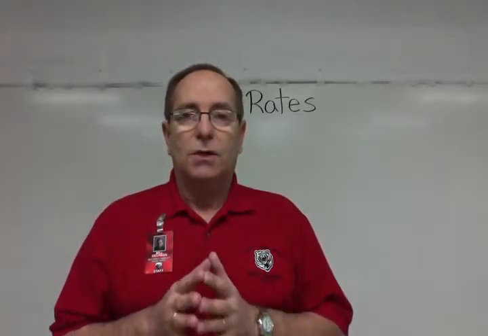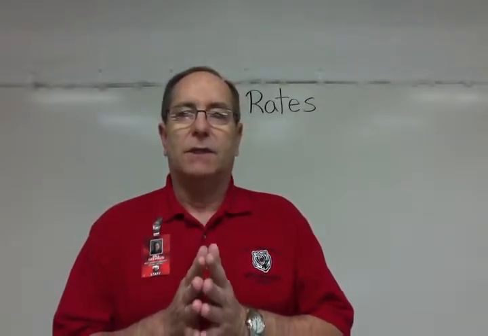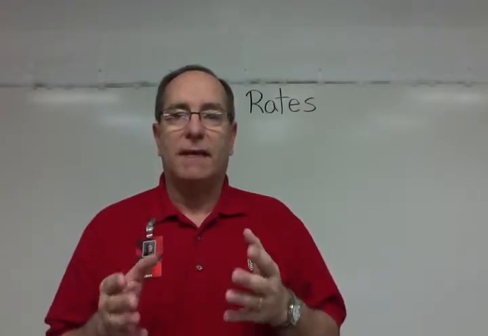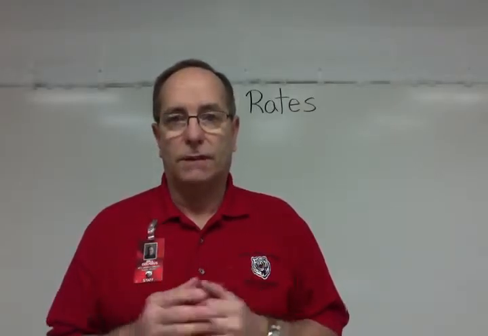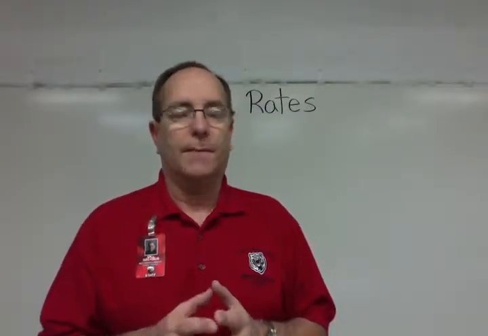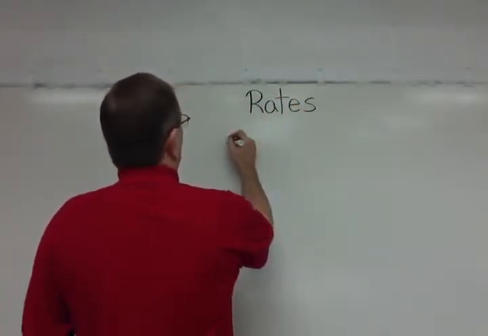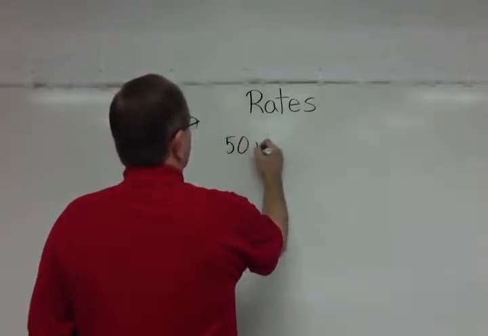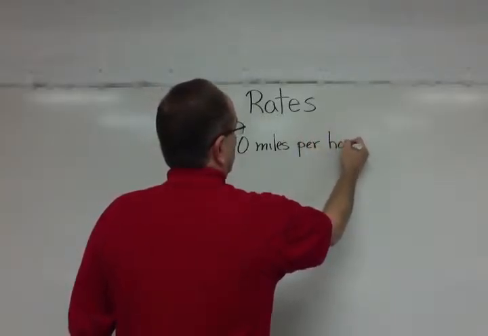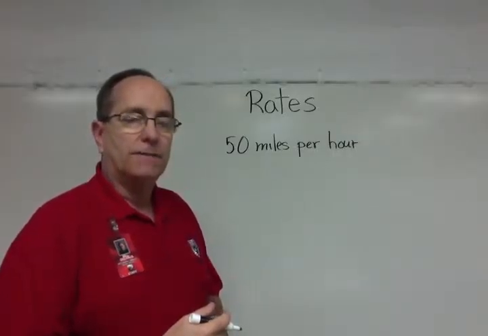other. So a rate, when we look at a rate, we want to think about how do I make that into a mathematical strategy so I can solve it. And the way we can think of a rate is it's a fraction. So if I have a rate of, I'm going to go 50 miles per hour down the road, that's a rate. And how do I change that into a fraction?